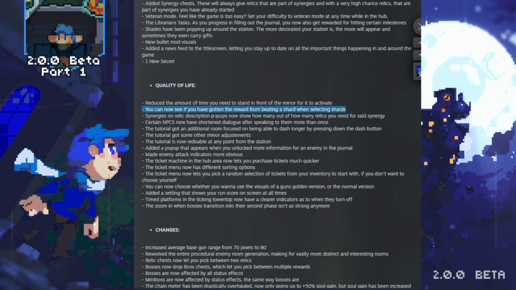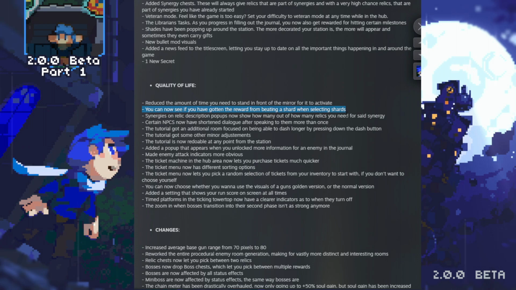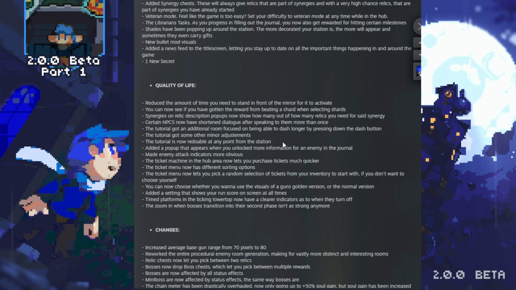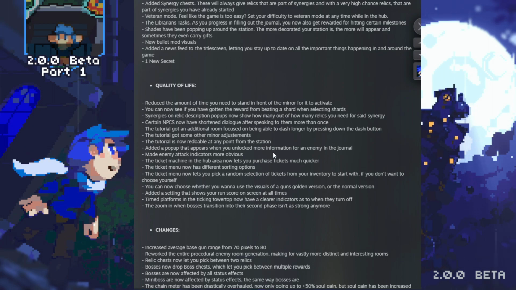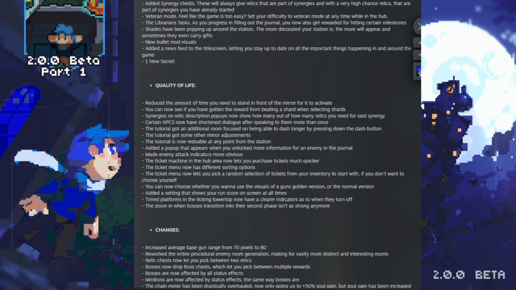Synergies on relic description pop-ups now show how many out of how many relics you need for said synergy. Certain NPCs have shortened dialogue after speaking to them more than once. The tutorial got some minor adjustments and is now redoable from the station, so hop back in there and redo the tutorial. Added a pop-up that appears when you unlock more information for an enemy in the journal. Interesting. Enemy attack indicators are more obvious.